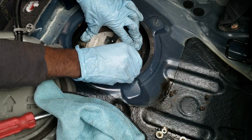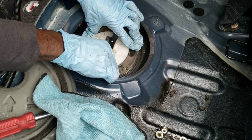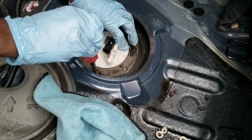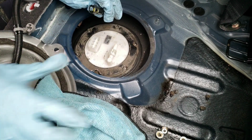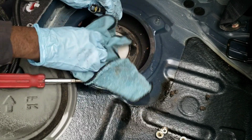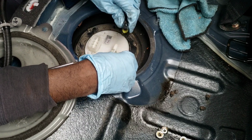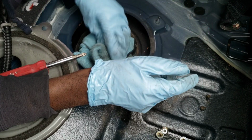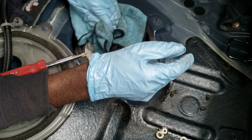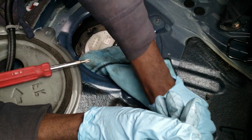And start hand threading, or putting on some of these nuts by hand, just so you can get it to hold in place. The reason why I don't want you guys to put it all the way on yet is, I'm gonna tell you right now, what if it doesn't turn on? I don't want you to fully put everything back together without checking the installation and making sure it's working. So connect that back, wipe everything down. Remember, throw away this rag after, because it's gonna smell like gasoline in here, and I know you guys don't want your car to smell like gasoline.